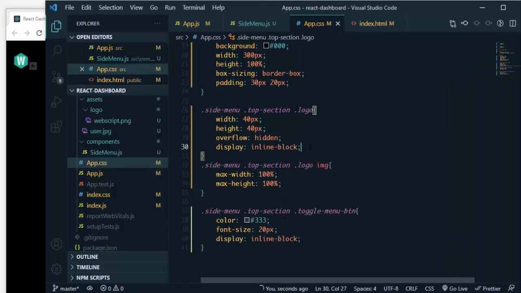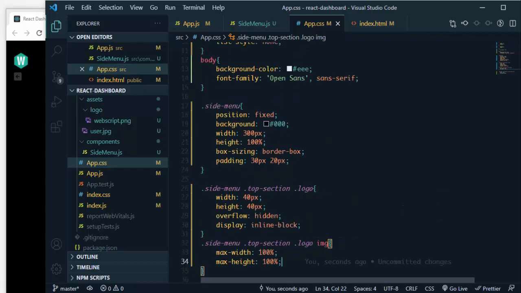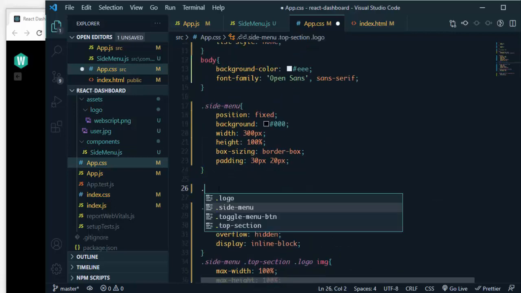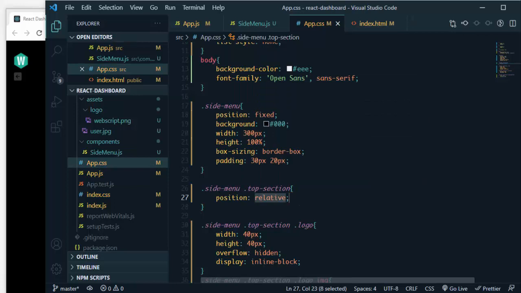Display inline block, so this logo is fine, but I want to do something for which inline block is not required, and we have a top section, right? So I will give the side menu top section position relative, so I can have position absolute over this icon and I can move freely within the top section container.